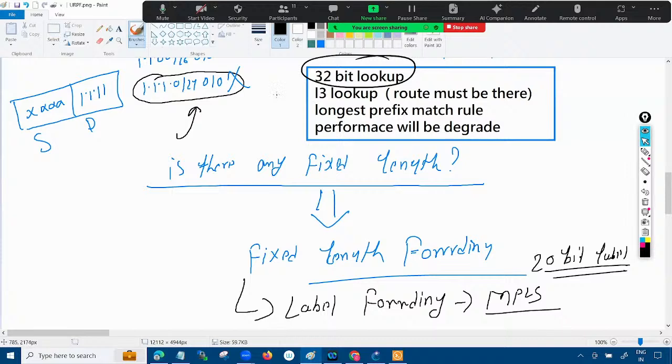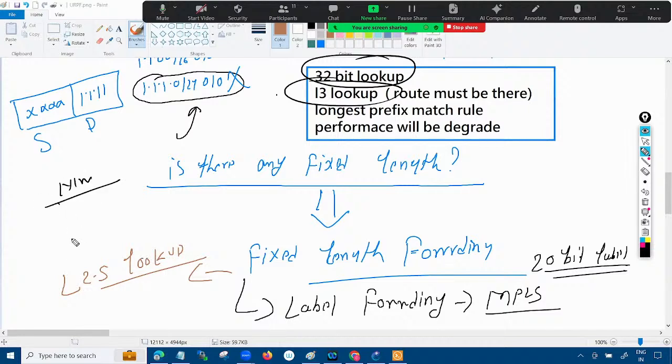Now, the second thing is the L3 lookup, right? Now what happened? We have a label 2.5 lookup. It means no need to jump to layer 3, no need to jump to the network layer. If my issue gets resolved on this layer 2.5, between the data link and network layers, then, for example, we have a network layer, then the data link layer, and in between we have MPLS. And that's why it's called a shim header as well.